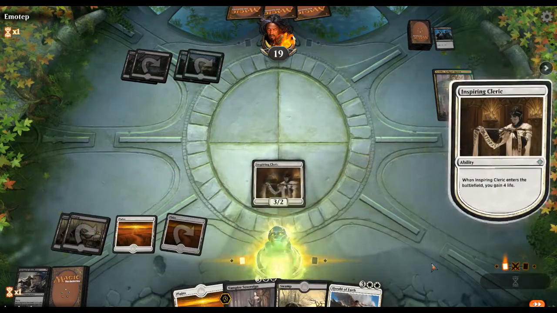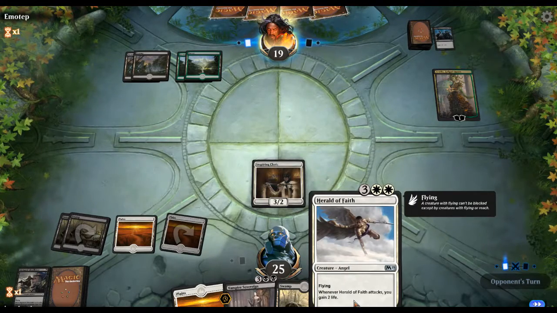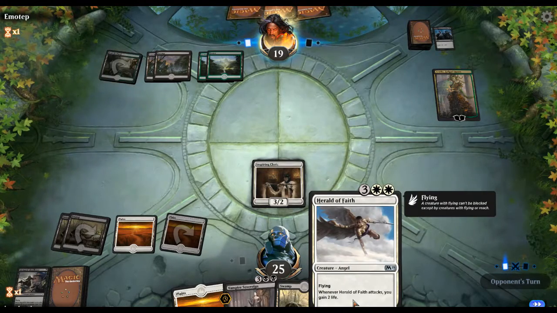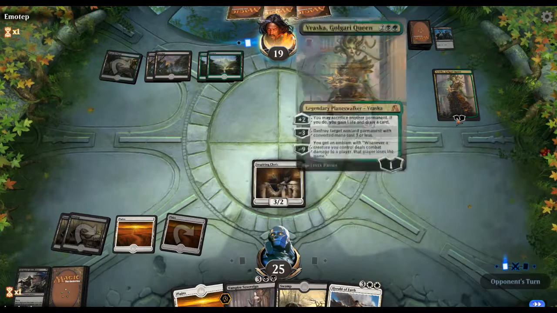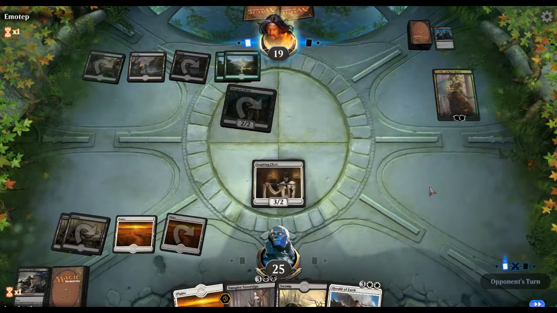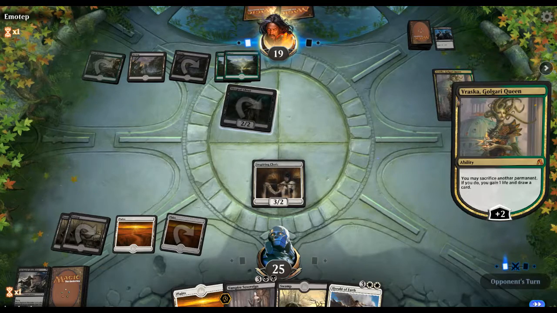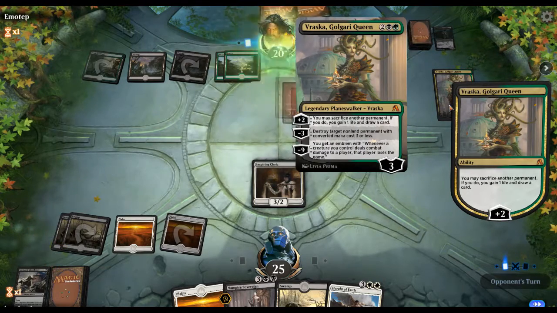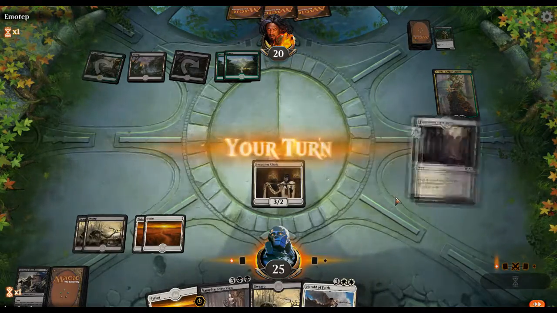Go ahead and play Inspiring Cleric and gain 4 life. Ooh, I really like this deck. It's all about dealing damage and gaining life. That's all it's about. Are you gonna increase? Yeah, you are. This loss will serve us. You got a +2? Ooh. I think if you go to 0, then it goes away.